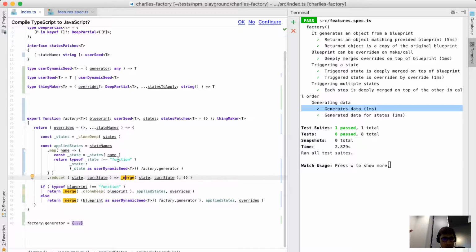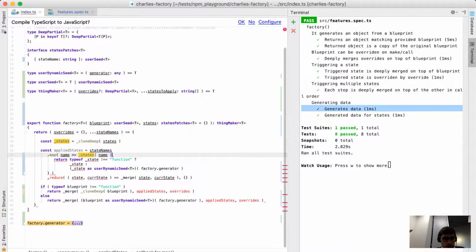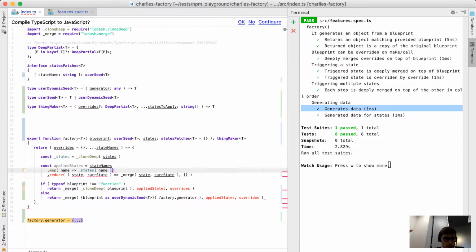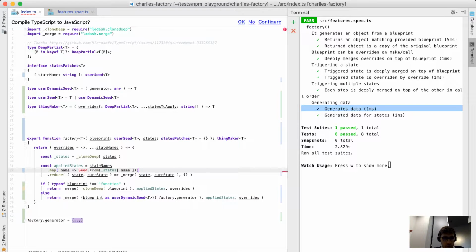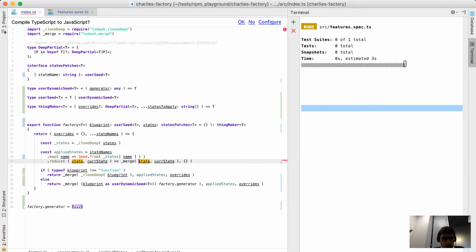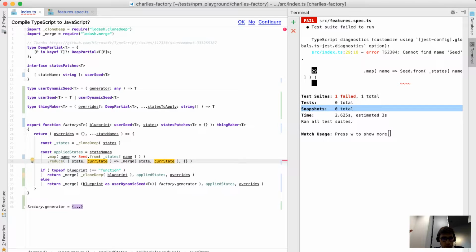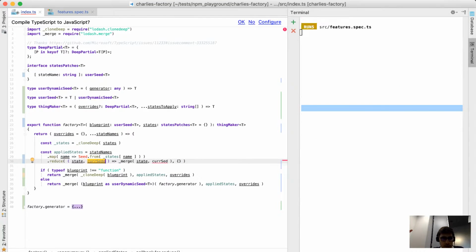Okay, so at the end of the day, what I just want is to do that, seed point from, and then current seed, oops.